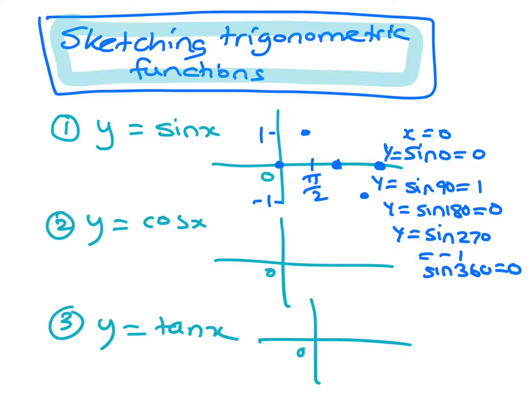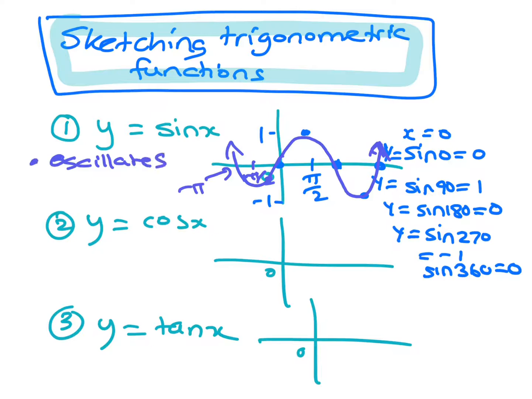That's there. So your basic curve will look like this. So it starts at 0, goes up and down. And if you kept continuing, like that would be minus pi on 2. This one here would be minus pi. But what we could say this graph does is it oscillates. So its period, it takes 2 pi to repeat itself. That's how long it takes to repeat itself, which is 2 pi.